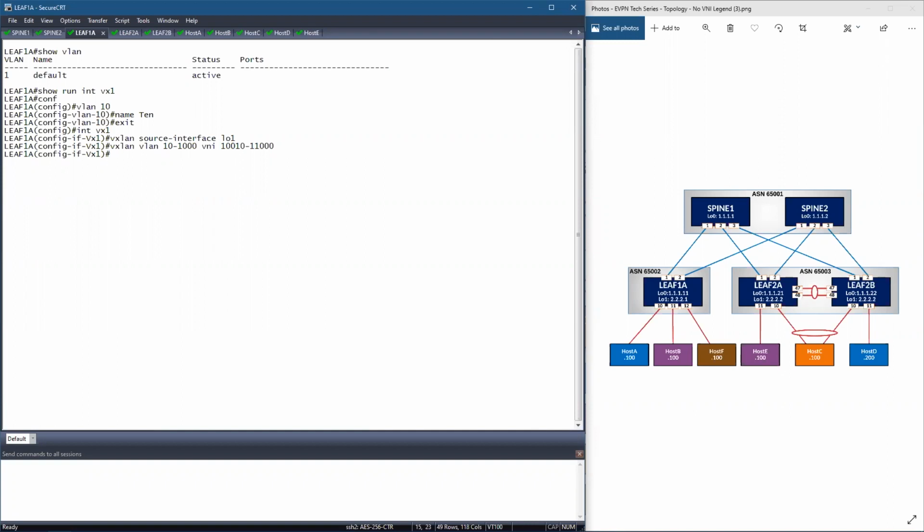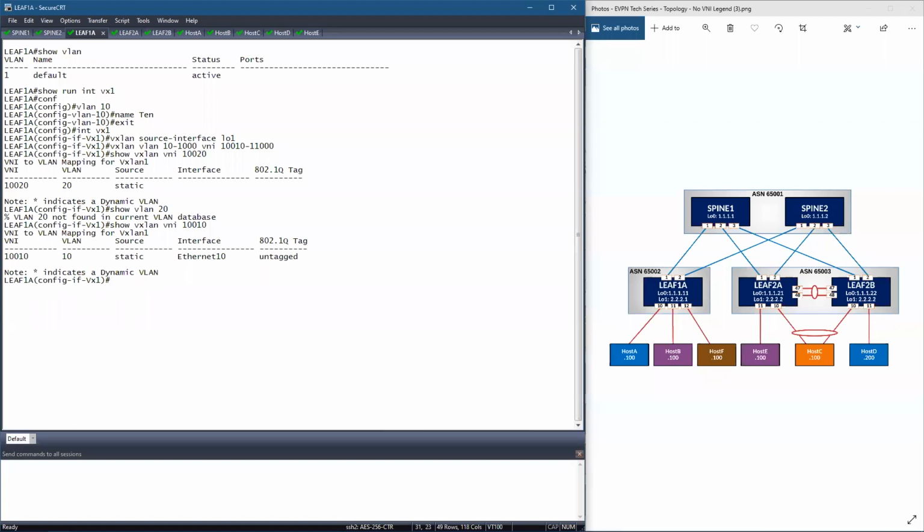Now, one thing to call out with this pre-provisioning of the VLAN to VNI mappings is that it doesn't come with the penalty of any unnecessary control plane state, and it also doesn't come with the penalty of any unnecessary hardware consumption. Meaning, for example, just because we have VNI 10,020 defined and mapped to VLAN 20, if we look on the switch, VLAN 20 still doesn't exist. It doesn't create the VLANs behind the scenes because the mappings are in place. So at this point in time, we have VLAN 10 defined and it's mapped to VNI 10,010. We can validate that by doing a show VxLAN VNI 10,010.